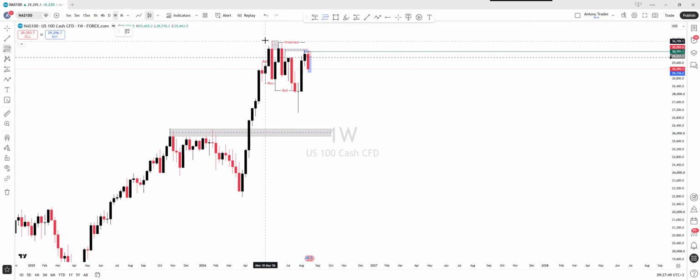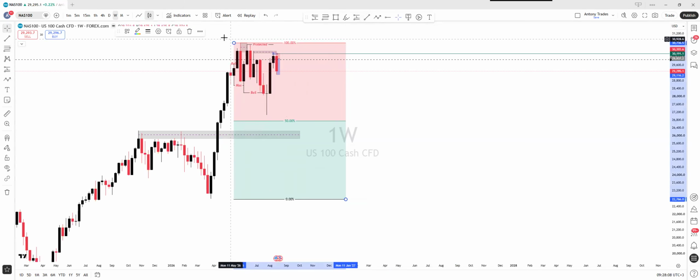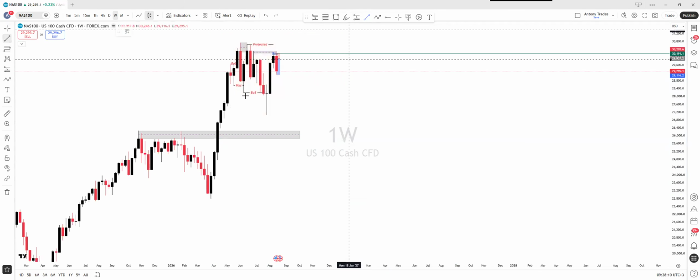If I measure from the high to the low, let's see whether we can see that this pullback also never came to the 50%. That is why we are looking for selling opportunities from this area, at least to push the market to the 50% of our dealing range before we look for any buying opportunity to the upside. Ideally, we can see that the last break of structure happened here. This is where we can see the last bullish break of structure.